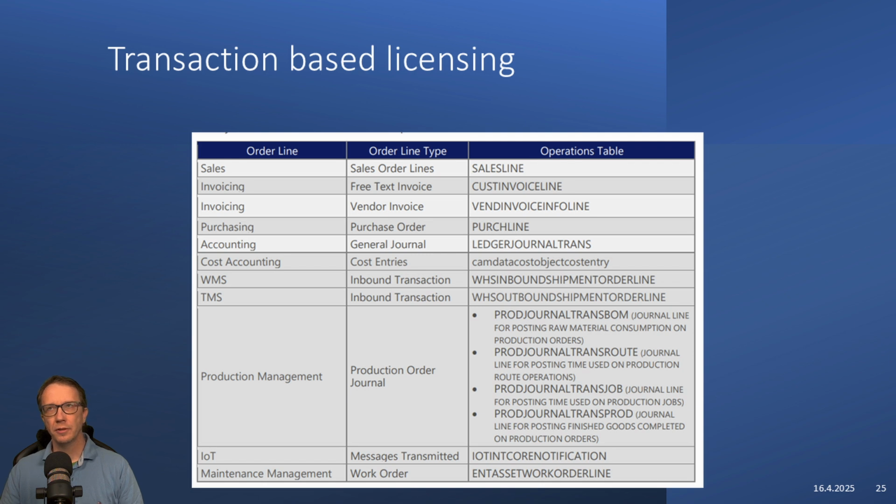I also mentioned the transaction-based licensing. This is the current availability of the transaction-based licensing. The most common one that I've seen is the sales order lines licensing, meaning that we have an outside system where we import sales orders from. So then if you don't use this licensing approach, you basically do the multiplexing requirements. You need to also purchase licenses for the invoicing solution users. But we get to multiplexing in a minute.